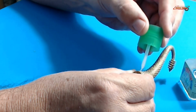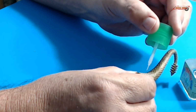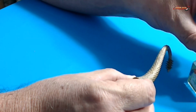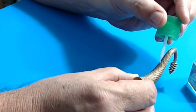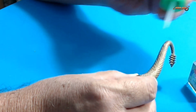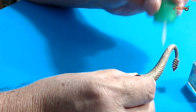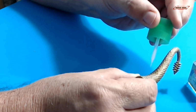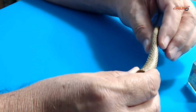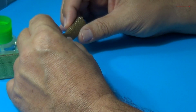Now with styrene glues, as this is, you want to make sure you have no paint on the surfaces. Because what you're doing is actually bonding the two pieces of plastic together. If there's paint in between, it won't bond. So that's the big thing. If you happen to have painted that surface where you're gluing, just lightly sand off the paint. That way the glue will adhere. Okay. So that's good there. Just a few seconds for it to dry.